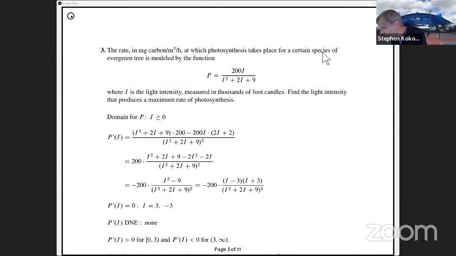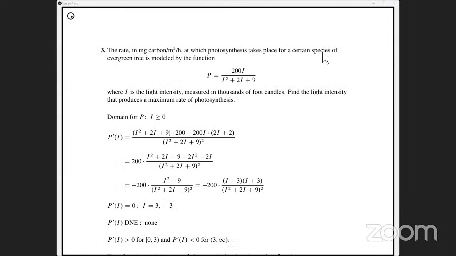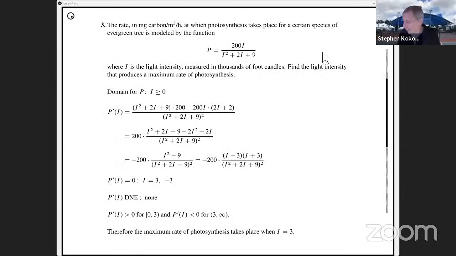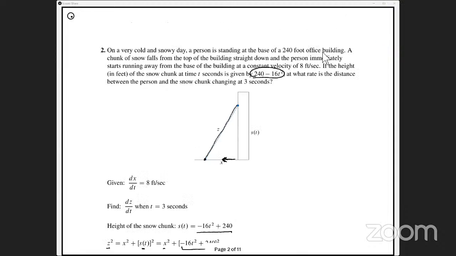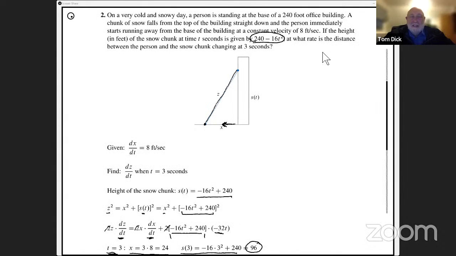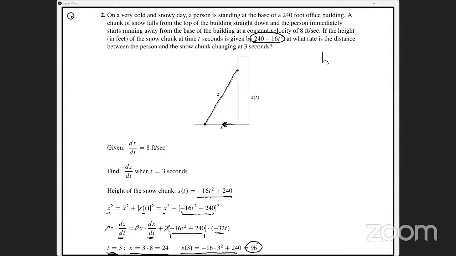All right. I think I have more questions about that. Steve? Oops, yes, sorry. I have more questions about that. Oh, uh-oh. Okay, go ahead. Is there a point at which the snow chunk starts getting farther away before it hits the ground?